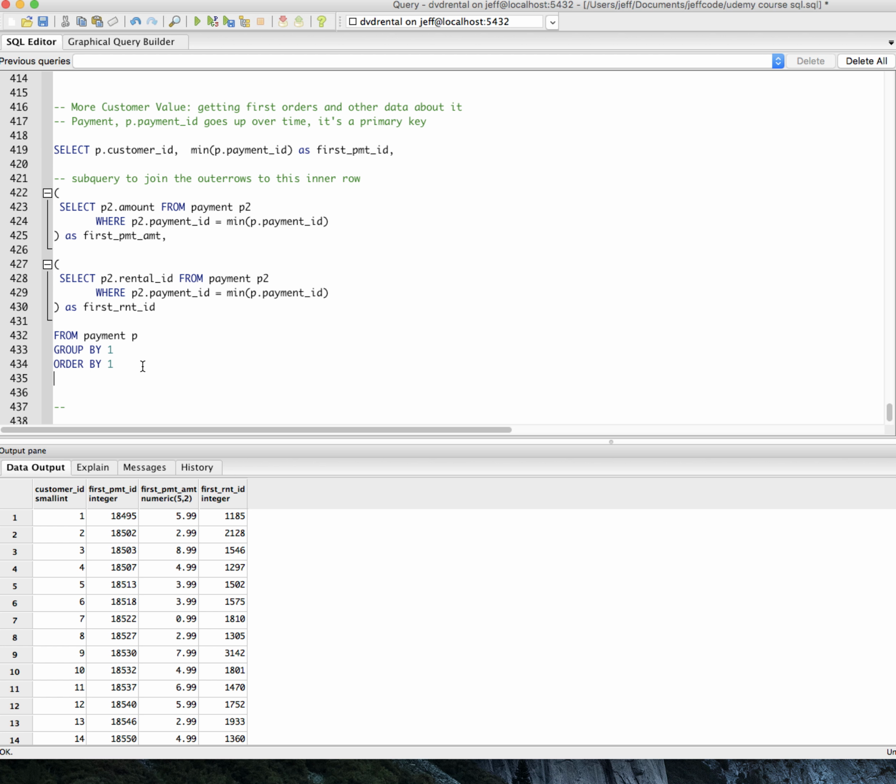Try this though. See if you can figure this out from scratch. Look at it, think about it. Remember that the inner query has to match a column in the outer query, and think about what originally drove us here. If you try to add more columns to the outer query, you start getting a minimum for every combination of the columns, which gives you more than one row per customer, and a customer can only have one first order. So keep trying that, think about it a little bit, and we'll keep cranking along on this idea, and soon enough you'll really be good.